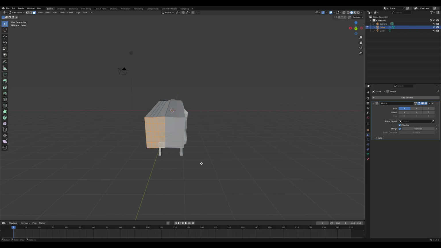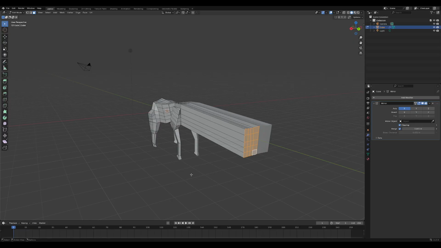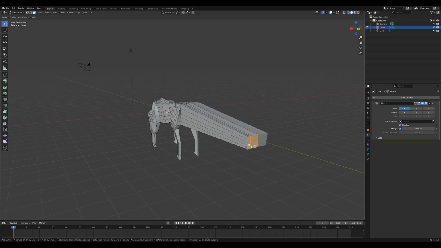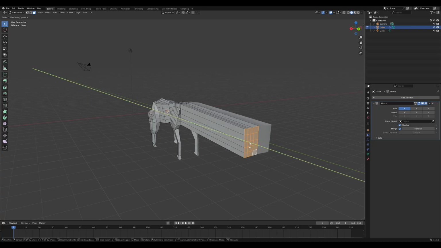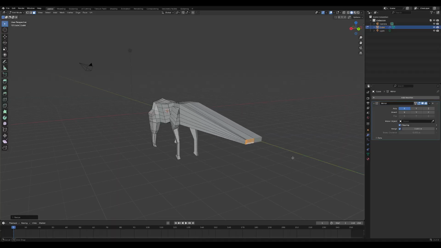I'm going to undo that. Scale. X. Oh, I think it's because this is the width of the starting thing. I just have to drag this.